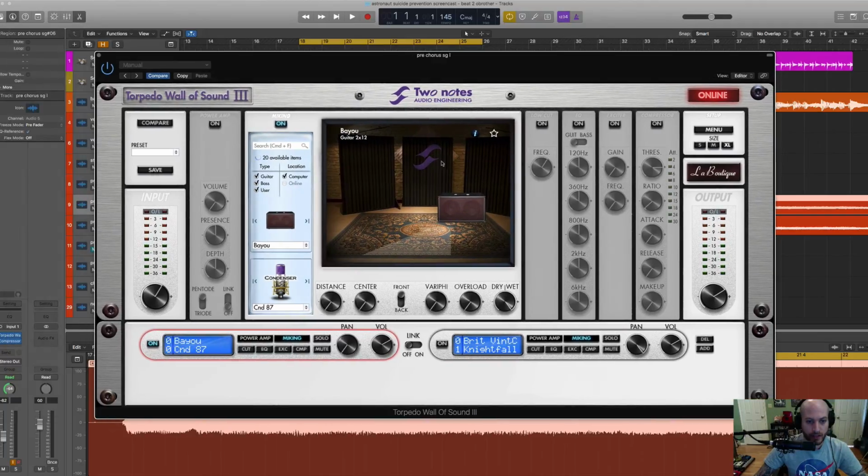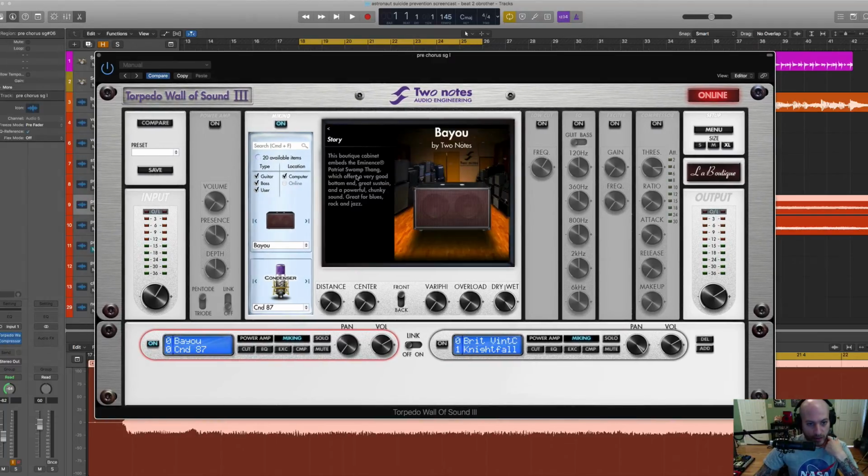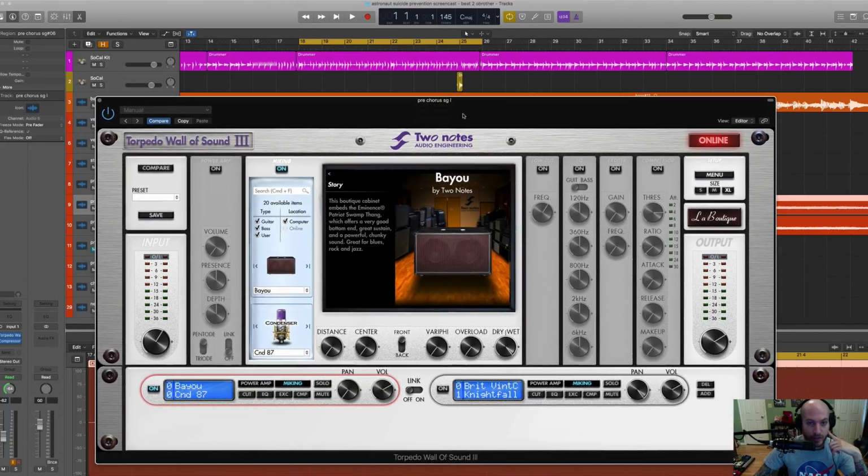For this section, I'm using this Bayou 212, which I really like. This was loaded with the Eminence Patriot Swamp Thang. Good bottom end, sustain, powerful, chunky sound. Never played the Swamp Thangs in person, but as far as this cab goes, I really like it.